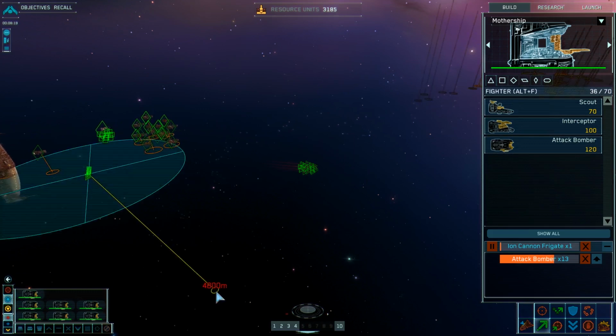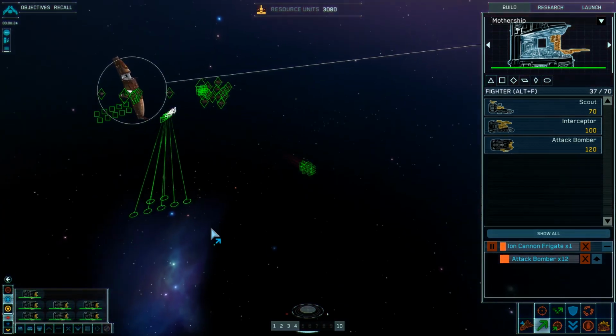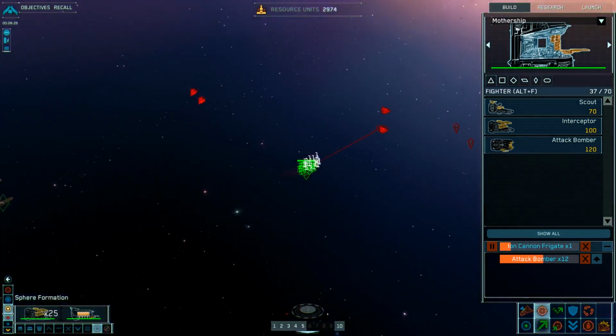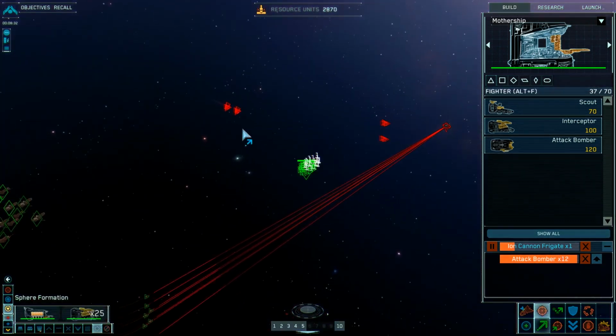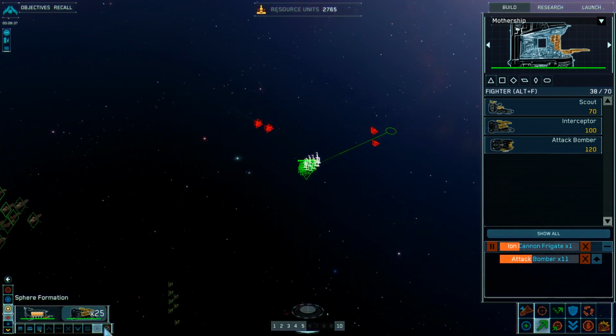Iron cannon frigate complete. Right, you're going to take over as group 4. Attack bombers, you guys are group 5. Prepare for assault. Group 4, engage. Attack coordinates locked in. Group 4 reports victory.